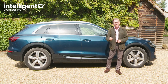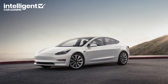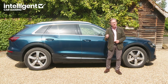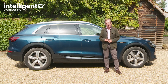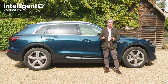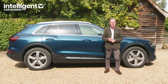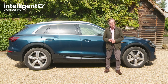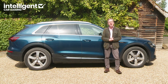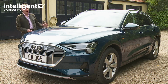Closer, in terms of drive dynamics, is the American brand's Model 3. That's a saloon and, though much smaller inside than this Audi, is significantly cheaper, with prices for the base Standard Range Plus version, which has a 258-mile range, starting from under £40,000. A more direct e-tron competitor is the Model 3 long-range all-wheel drive variant, which at the time of this test cost just under £50,000 and offered a 348-mile driving range. That's it for all electric options.